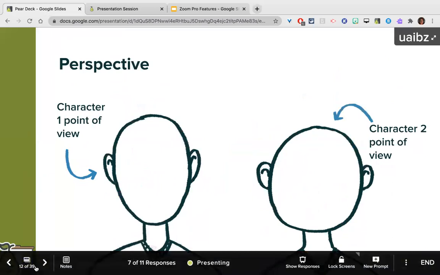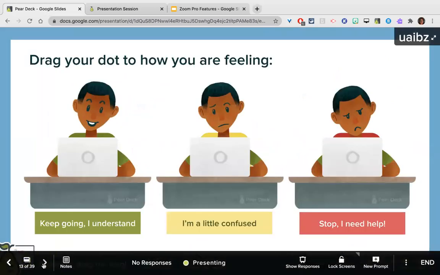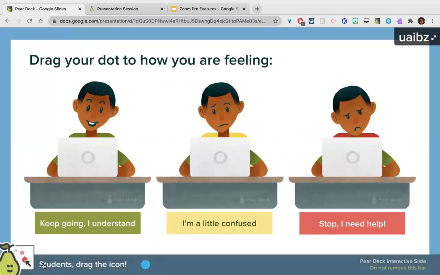All right, get ready. Your slide's going to change. No more drawing. Boom. This is a check-in slide. There are a few different kinds of check-in slides that are available where you can kind of check the pulse of your learners. So this one will allow you to drag the dot to however you're feeling. And I could have changed the text. I did not. So this one was originally designed as a middle of lesson check-in. Can we keep going? Are you doing well enough to keep going? Are you a little confused? Or do you need me to stop everything before we go on to the next part of the lesson because you need help? Right? So that's interesting.